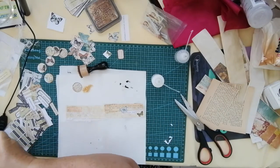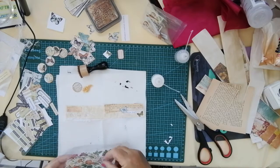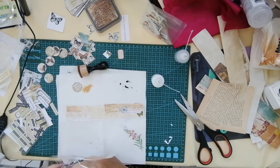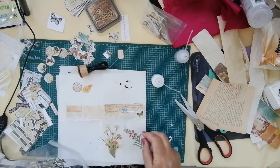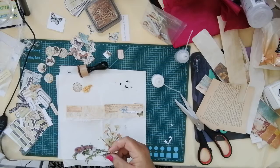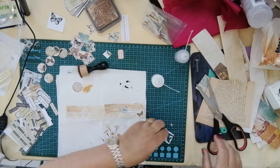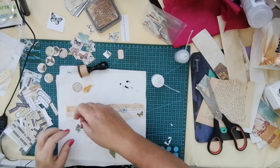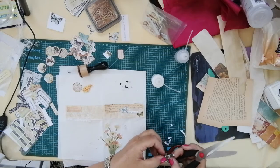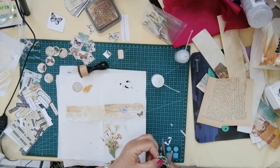We all have so many boxes of things, don't we? And these flowers are, let me think, Angela Kerr. They're from her fussy cut. And just fussy cut around there. I don't want the stem on, it's not the right angle. So I'll just fussy cut a little around here.